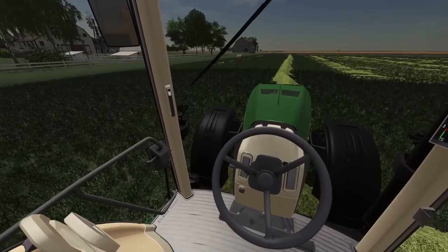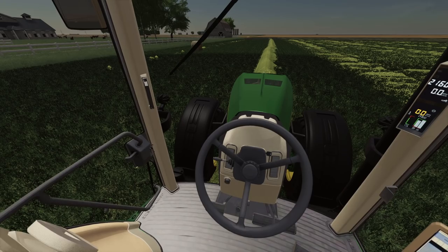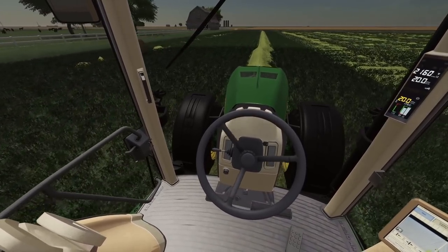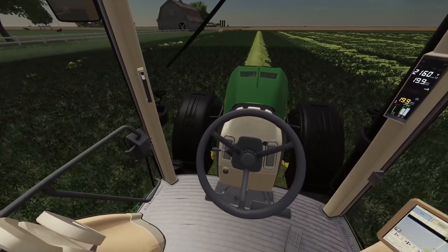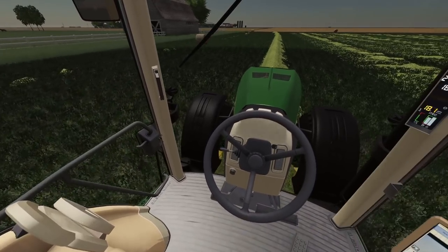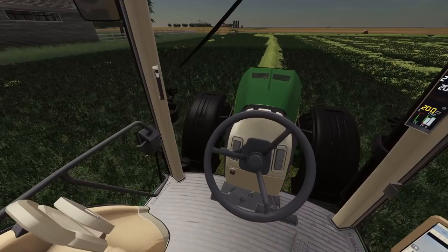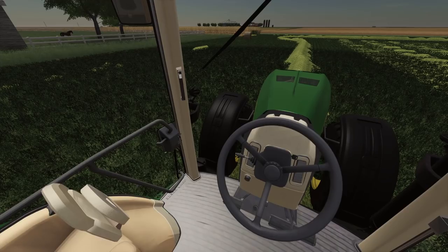Man, oh man, is this gonna take a while. Did not expect to get this many bales off of it. That was one round around this field. Are we going to ever feed our feedlot for a long time? We're obviously going to feed this to the horses too, even though it's not really horse hay just because we waited too long to swath it, but it's not too bad, so they should eat it.